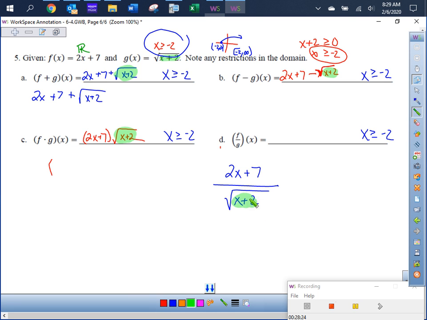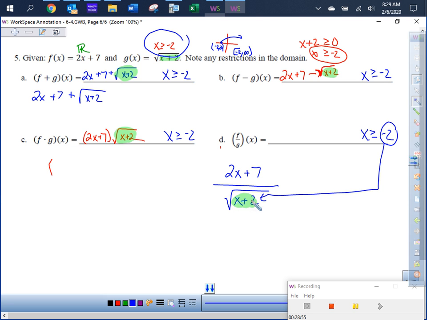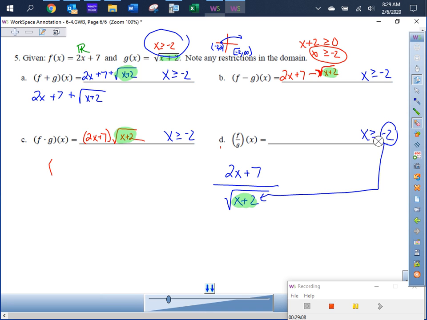We cannot end up dividing by 0, so you know how we said anybody that's -2 or bigger can come over? What if x was -2 right here? What would end up happening if we put a -2 in here? You'd get what in the denominator? 0. So now -2 was close. Yeah, you can come over. But now, uh-oh, we're going downstairs. We got to unleash -2. Can't come over. So all that happens is, goodbye.